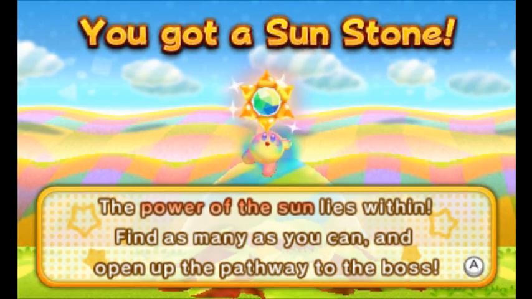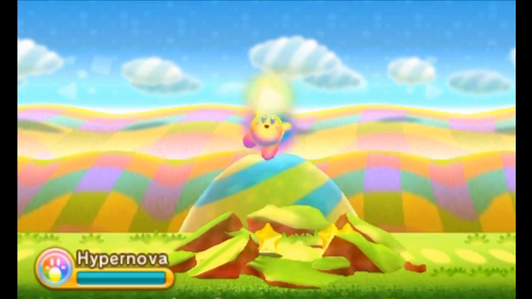You got a sunstone. The power of the sun lies within. Find as many as you can and open up the pathway to the boss.